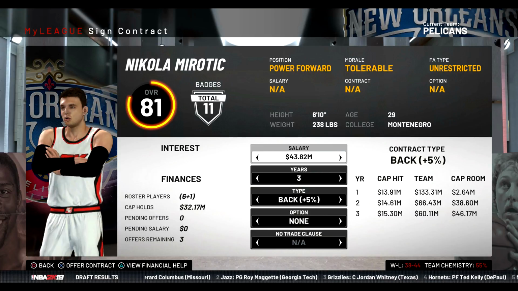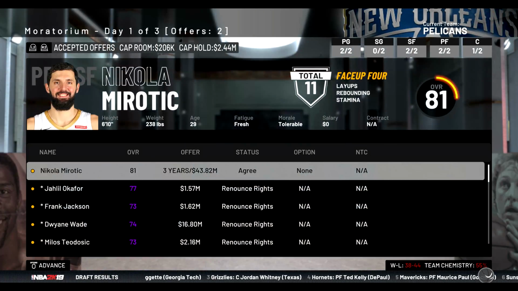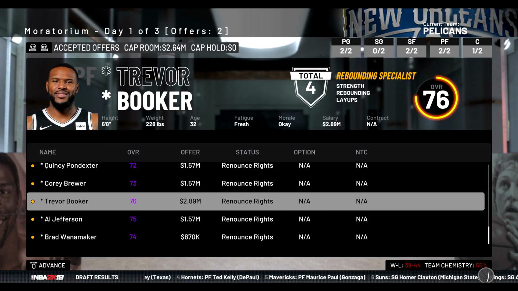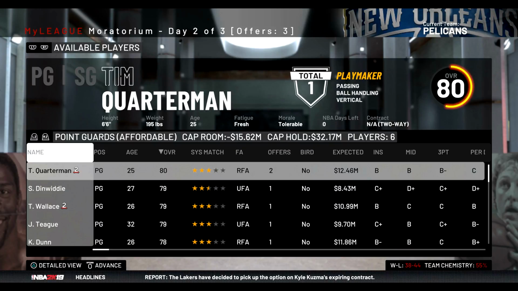That looks nothing like him. Oh my goodness gracious. And yeah, we got Nikola Mirotic. We're going to run outs on all these people. And there we go. Actually, do I want Nikola Mirotic? Are there any shooting guards here that are potentially better?